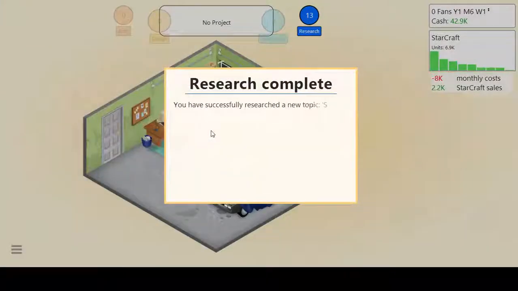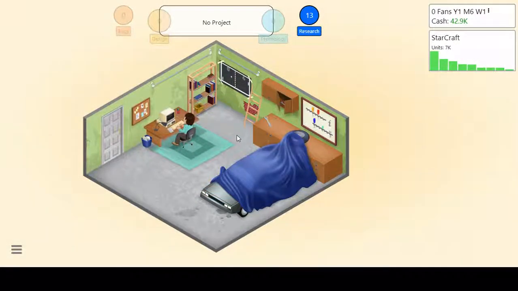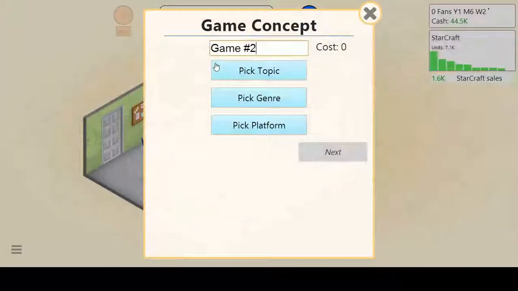So, what should we call this one? I don't know. Hang on, my mouse just bugged out. There we go. My mouse is still bugging out. Okay, hopefully that should have fixed it. Okay, let's call it the Ultimate Star Game. It can be space. Hang on, change that to space game.